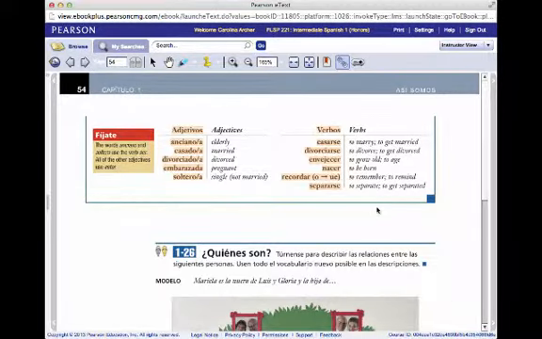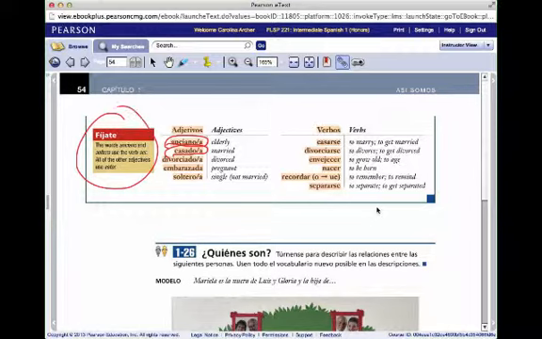Okay, and here we have more adjectives and some verbs. Los adjetivos tenemos, por ejemplo, anciano o anciana, an elderly person. We say un anciano o una anciana. Casado o casada, married. Okay. The word anciano, like you have here a note. The words anciano y soltero use the verb ser. Okay, so uno dice es anciano o es soltero. All the other adjectives use the verb estar.